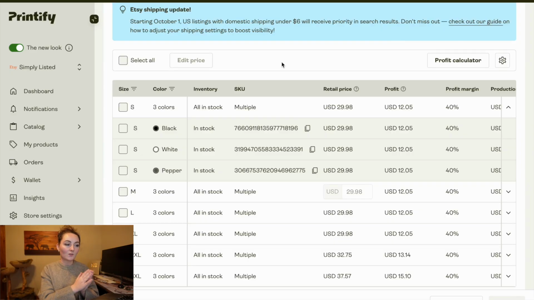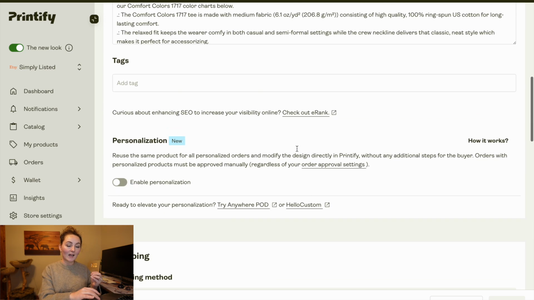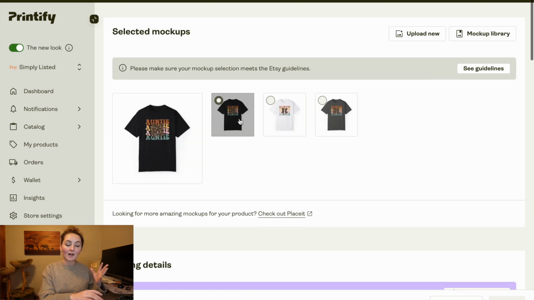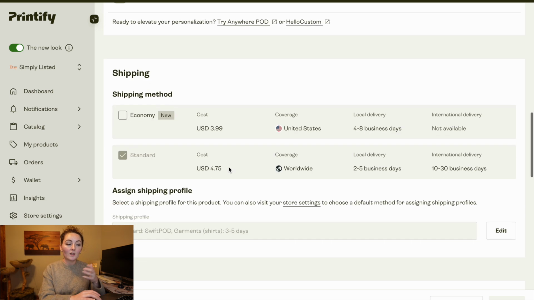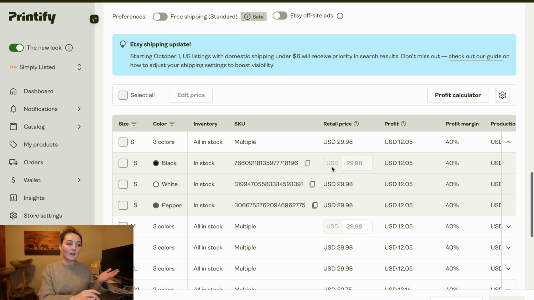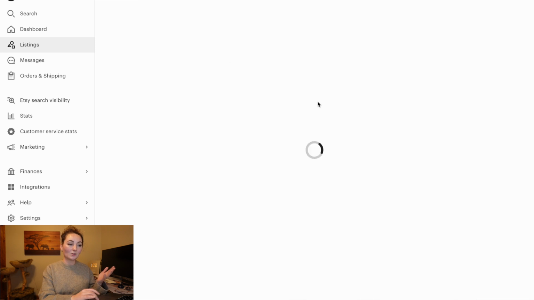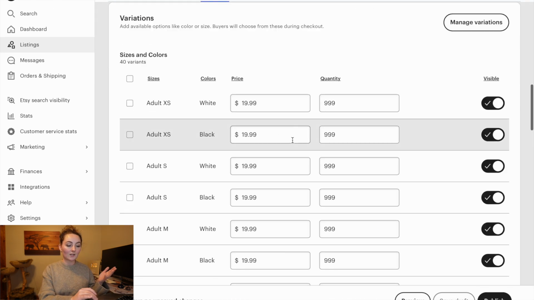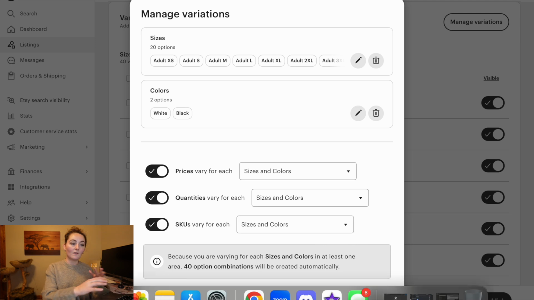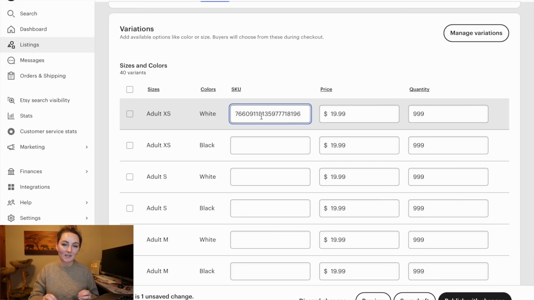The way that you would actually connect Etsy and Printify is with the SKU number. So taking a look right here on Printify, you can see these SKU numbers. Each product that you upload to Etsy, a unique shirt with an exact design on it in an exact spot, each size and color will get a very specific SKU number that you could copy and then go paste into your Etsy listing to connect that exact variant. But that would take a long time to go through and actually copy and paste every single SKU number that you'd need one by one. So that's where Simply Listed comes in and will copy and paste hundreds of SKU numbers into your Etsy listing all for you, and I'll walk you through that tutorial now.